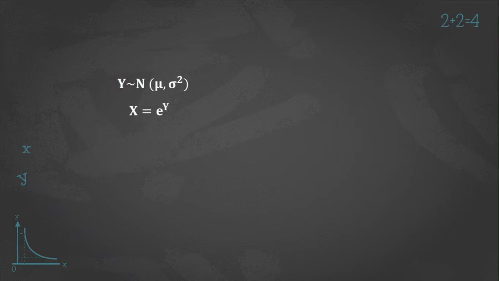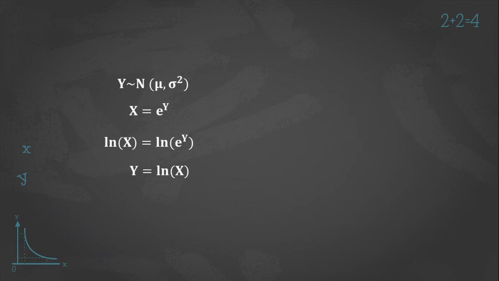Ang reason kung bakit nga siya ay tinawag na log-normal distribution is because y equals ln of x has a normal distribution. Nagmula ito sa pagkuha ng natural logarithm ng equation ng x equals e raised to y. So, ln of x equals ln of e raised to y equals y, kung saan ginamitan ng property ng logarithm na ln of e raised to u equals u.